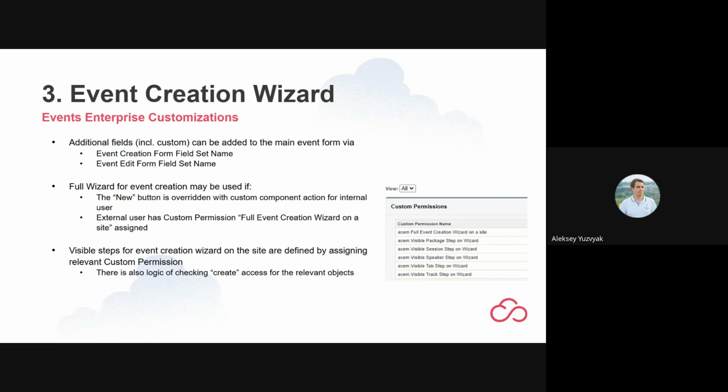The full wizard and steps are defined by custom permissions assigned to the user via permission set or profile. The first custom permission allows the user to create events with the wizard, and the following permissions cover certain steps of the event creation wizard.